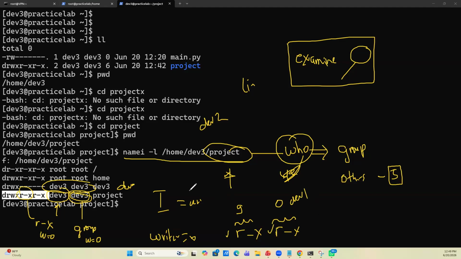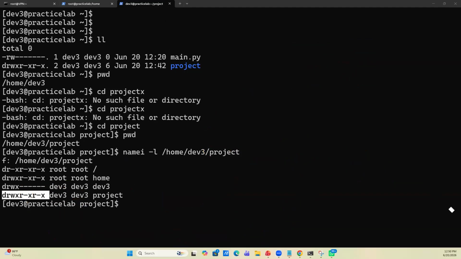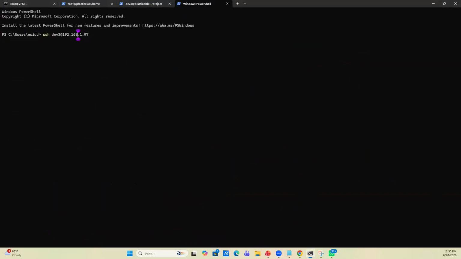He can read. But if we try that, let's try it. You'll see that it's going to tell you something interesting. And what is it going to tell you? What is it going to tell you? And that's where you have to understand the 0700 permission very carefully. Okay, let's clear that. Now, let's clear this. So let's bring in user number 2. This is going to be dev 2.